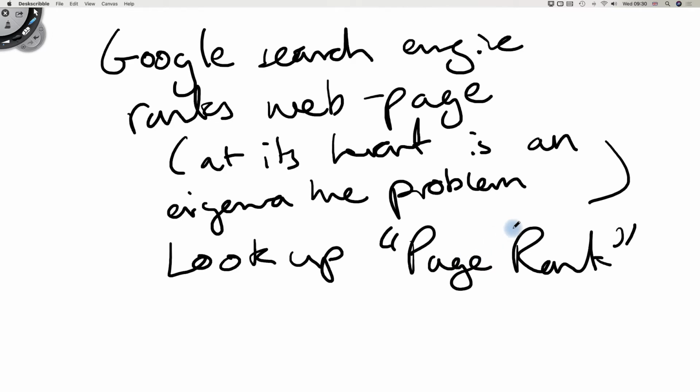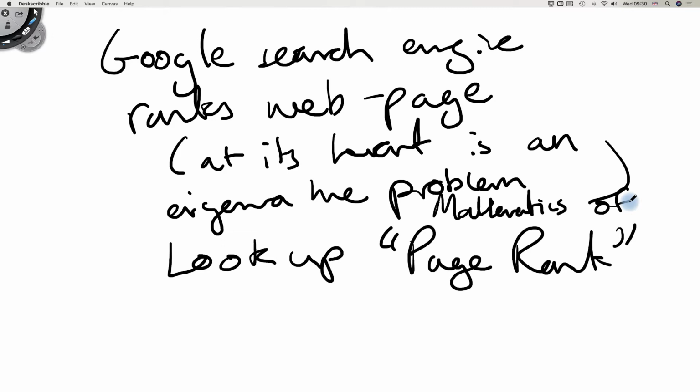If you also look up the mathematics of PageRank, there's a really nice article out there that goes into all the details, and there's some more advanced maths like graph theory that you can do in year 3.